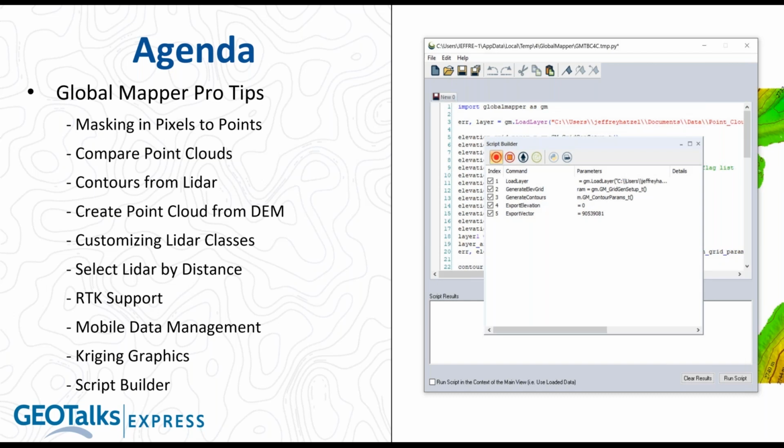So this is a varied mix today. We'll talk about some pixels to points and photogrammetric things, a few point cloud related workflows. We'll even talk about some RTK support, some touching on mobile data management, and a whole bunch of little tips that we wanted to share with you. Anything I'm missing from that, Mackenzie? No, I think we've got a good list of content to show you guys in the next about hour here.